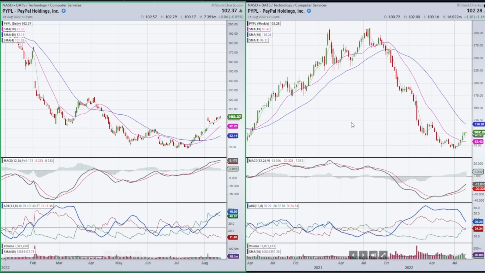Let's go ahead and look at PayPal, because there are 2 patterns that have developed here that I think are worth noting. So first of all, we have this same divergent pattern that we just talked about. And if you notice, I haven't talked about ADX at this point. So we want to use ADX, and if ADX is showing weakness on a momentum basis and confirming that, that is helpful. I would not consider this weakness, because even though this is divergent, see how this makes new lows and this is not making a new high based on the selling pressure, this is still above 50. I don't think that's really what I would consider to be divergence.